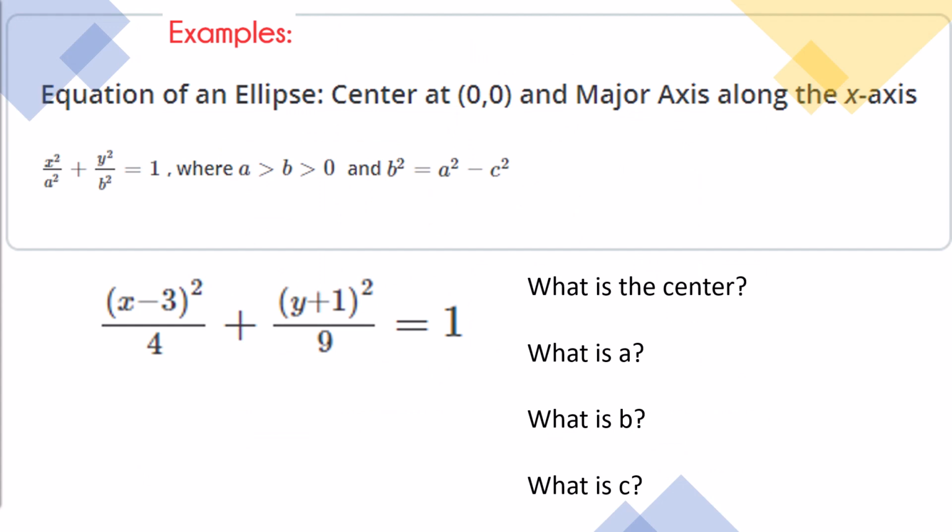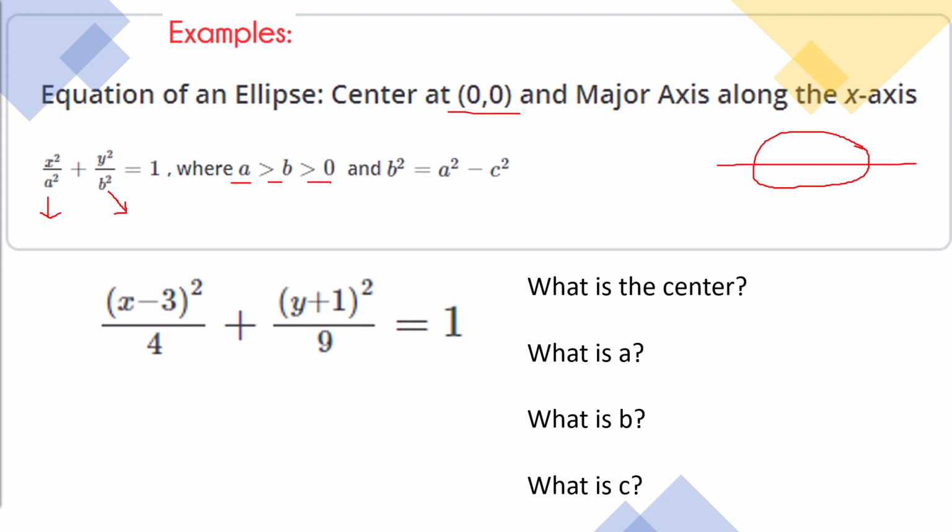All right, here's an example. We're going to start by looking at the equation of an ellipse with the center at 0, 0. And the major axis is along the x-axis. So it's going to look something like this. It's going to elongate in that direction, horizontally. So x squared over a squared. And remember, this is correct because a is always going to be that larger number, and it's going to go with the major axis. This is going to be the smaller number, b will. So a is greater than b is greater than 0.